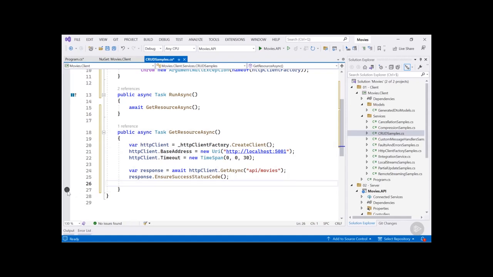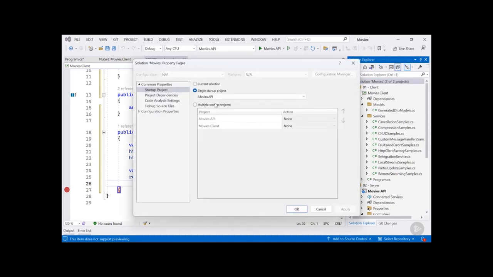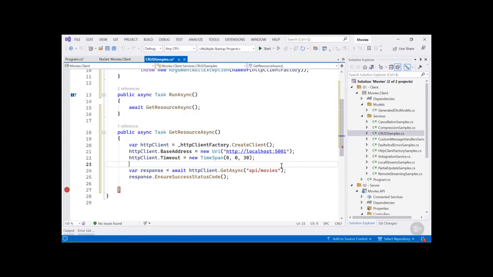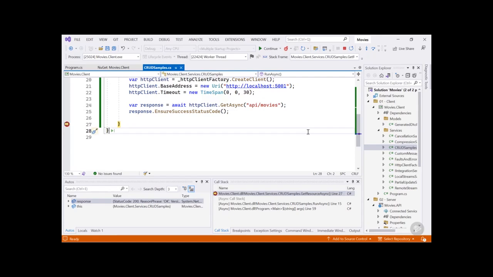Alright, let's set a breakpoint at the end of this method, and let's give this a try. Before we do that, we must ensure that we start up both the API and our client, so we choose to start up with multiple startup projects. There we go. And let's build and run this. We hit our breakpoint, so far so good.